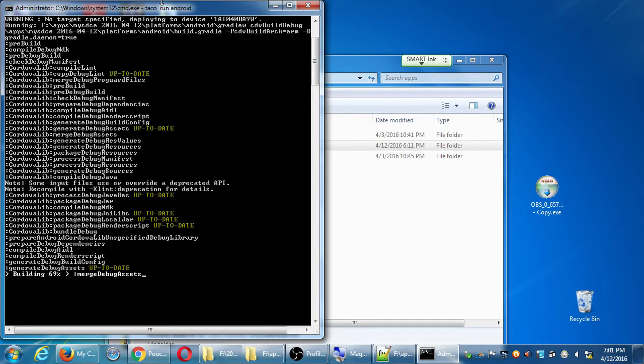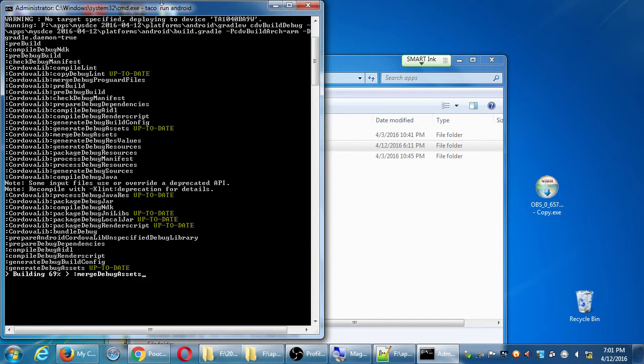So there should be new stuff that needs to be processed and updated because we've just added the JavaScript pouch file, we've added more HTML code, we've added JavaScript code, so let's see if mine works.